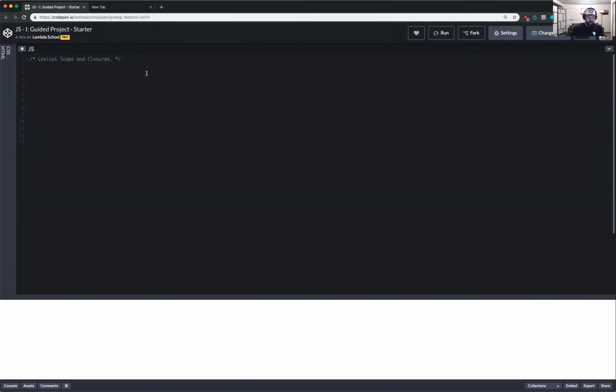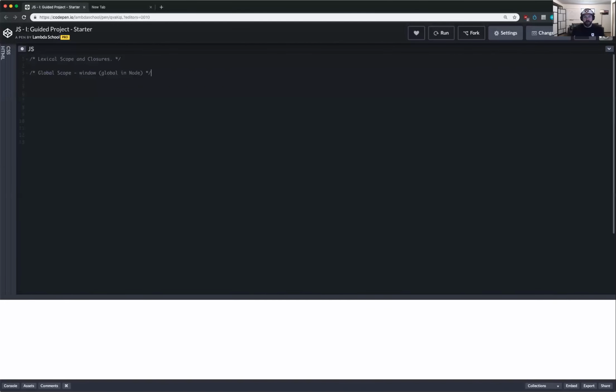So when I talk about global scope, ultimately, in the browser, I'm talking about the window. Okay, but it's called global in Node. All right. So it's the window in our browser.